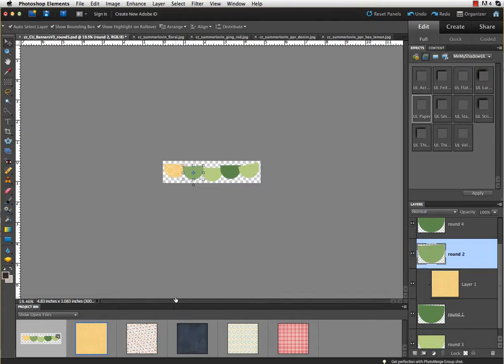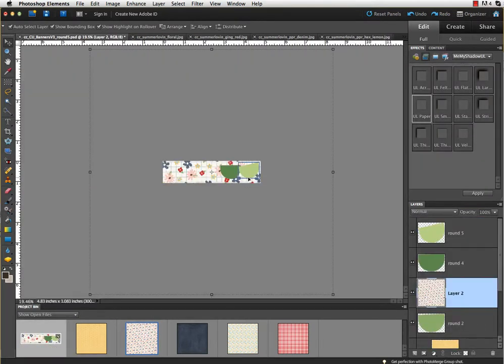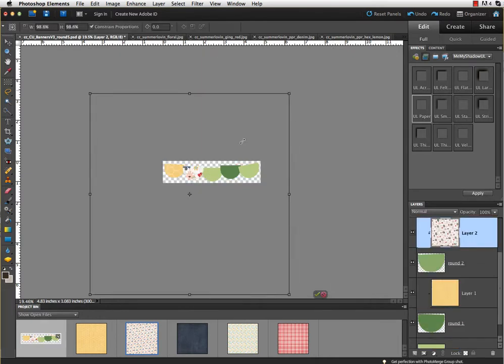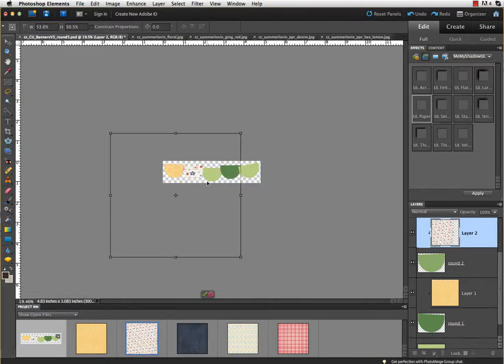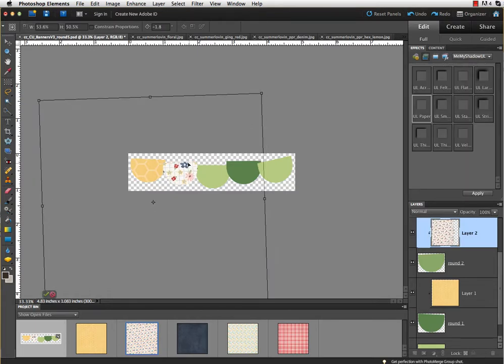Okay, on the second one, let's put the floral on that one. Again, let's drag it down. This time so that we can see what we're doing, let's clip it to it first. Hold down the Alt, click up here in the corner, and let's resize that one down, holding down the Shift to maintain our proportions. The other adjustment I want to make on this one is to rotate it just slightly because the half circle itself is slightly rotated and I want the lines to line up. I'm just kind of eyeballing it with where I want it to be. Okay, and then move it around until you like what you see.